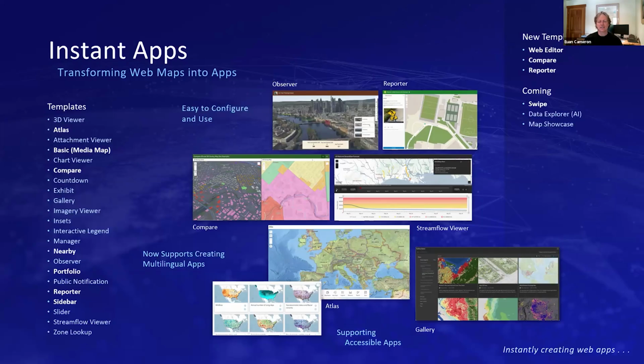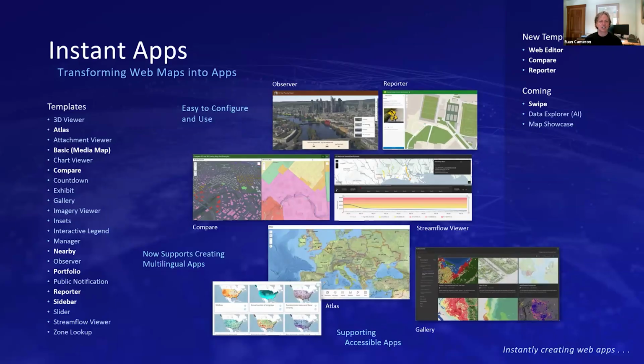You saw Anne do that in a demonstration just a few minutes ago, where she took all the work that Carsten and Anne had put together into that web map. But before she shared it, she didn't just share the link to the web map for it to come up in the map viewer. She actually shared it inside of an Instant App by configuring a template, and it just provides a better user experience to the end users.